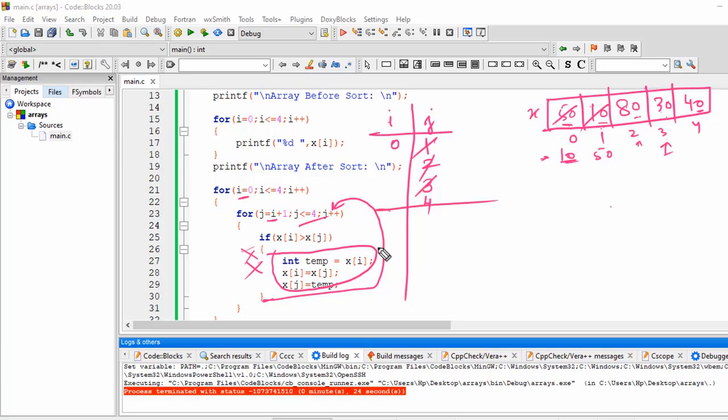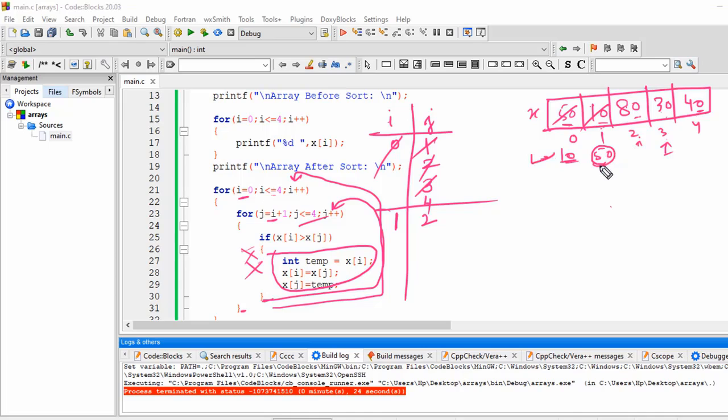So now it will reach here, and after that j will not get incremented. i will get incremented because it is the external for loop, and i is less than or equal to 4. Yes, i will become 1. Yes, i is less than or equal to 4. j will become i plus 1 because i is this time 1. j will become 2. Now this element will be compared with this. You can see out of these 5 elements, the element which was smallest has come on the first position.